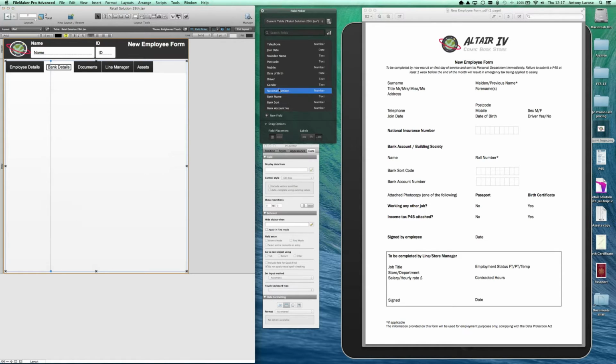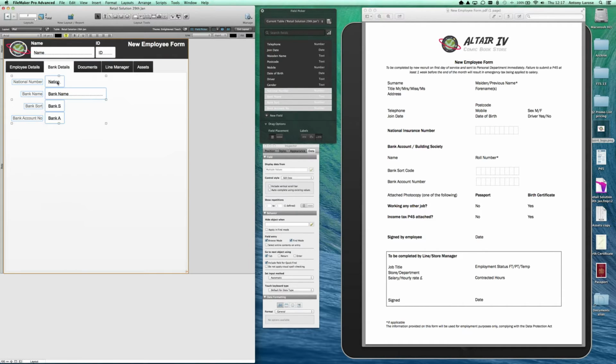And now I'll go back in, arrange, lock, and what you're doing is locking that down again. So now we're going to go for our bank details and drag that over to that layout. Again, if the fields are not the right length, you can just click on 3 of them at the same time and bring those out to match our layout. There we go. So that's the bank details ones.